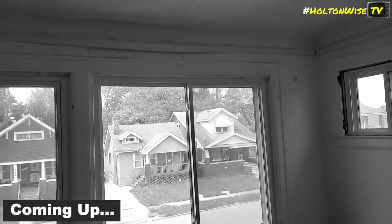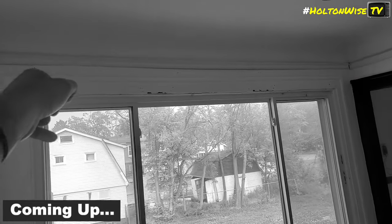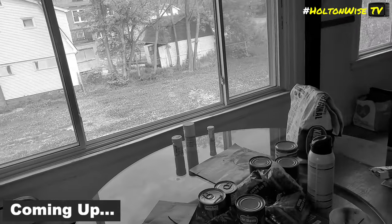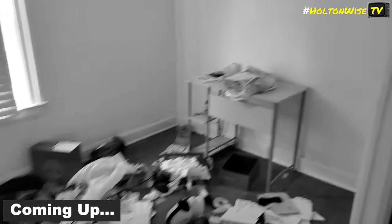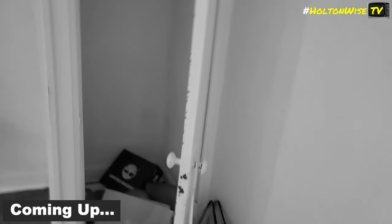The floors were done, the painting was done, just need some touch-up. Put some blinds up — otherwise tenants tend to do bad things, hanging blankets or sheets, putting nail holes in and everything like that. Overall pretty good shape. Clean this up a little bit, get an actual blind that fits, get a new LED light so you don't have to worry about it. Tenants are lazy when it comes to changing light bulbs.